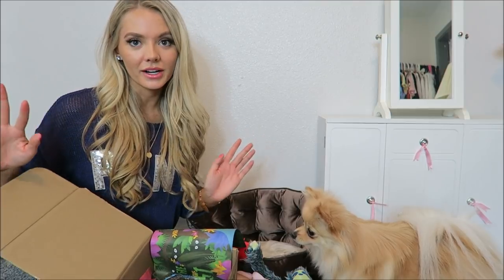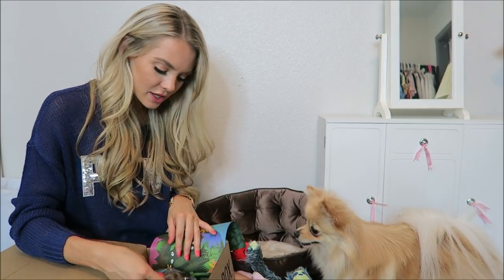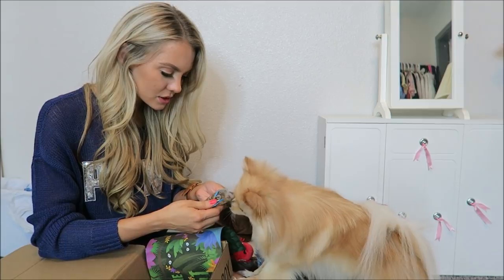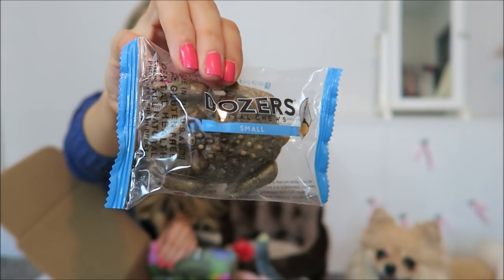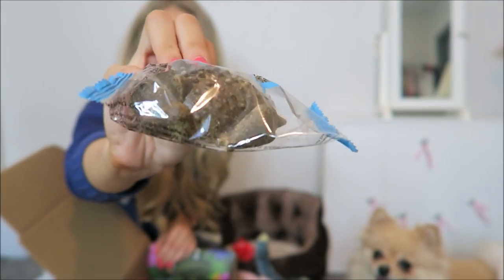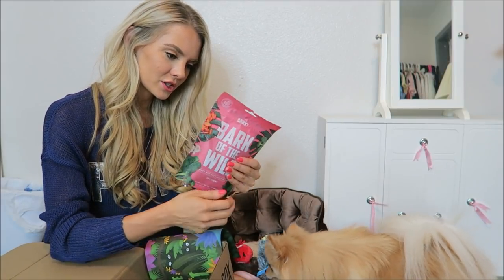But her favorite part, the treats, of course. What would a BarkBox do without treats? Nothing. So, wow, this is so cool. Look, Daisy. This is Dozer's Dental Chews for Small Dogs. Oh my god, it's a frog? So this is a dental chew, and it's in the shape of a frog. Do you guys see that? How extra. Pork and vegetable blend, soft and chewy.